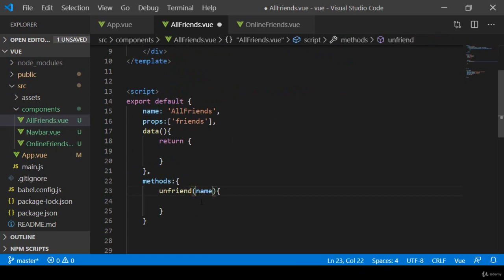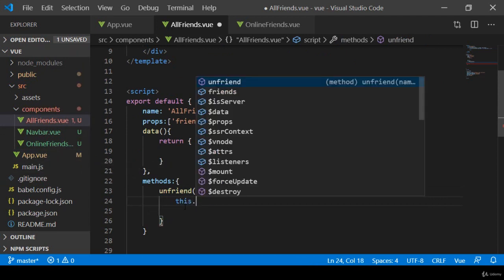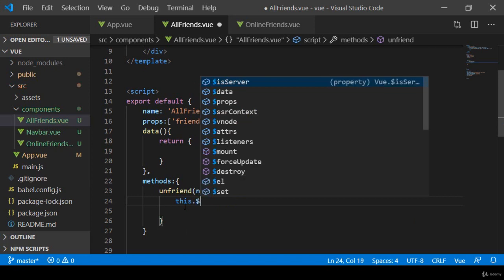Now from here I want to pass that request from our child to our mother, that means our parent, the app in Vue.js. If you want to send that request from the child to the mother component, then you have to define this with emit. I simply define it as emit.